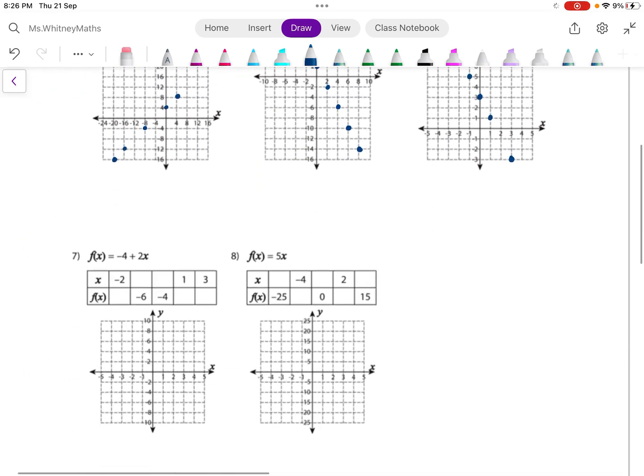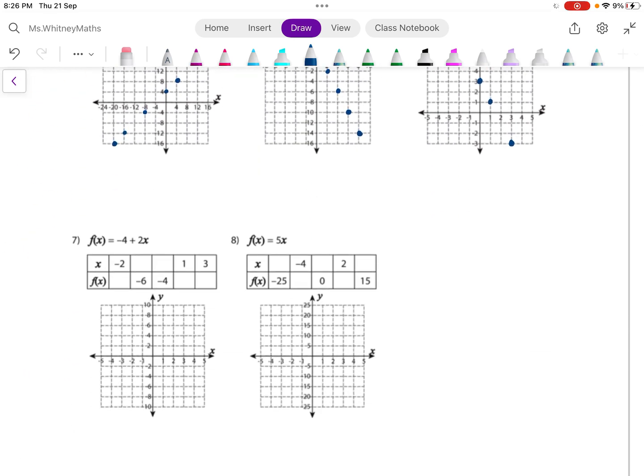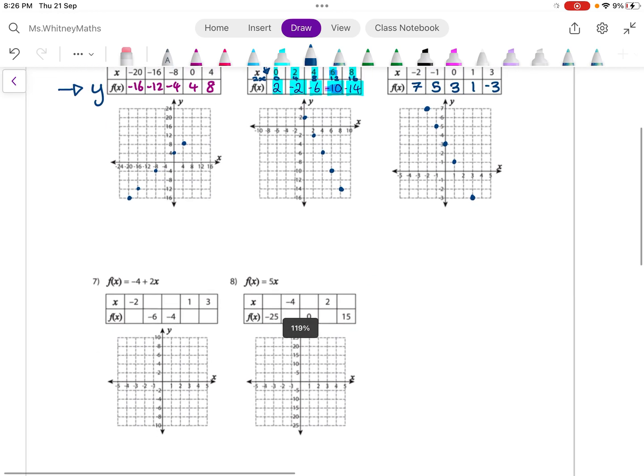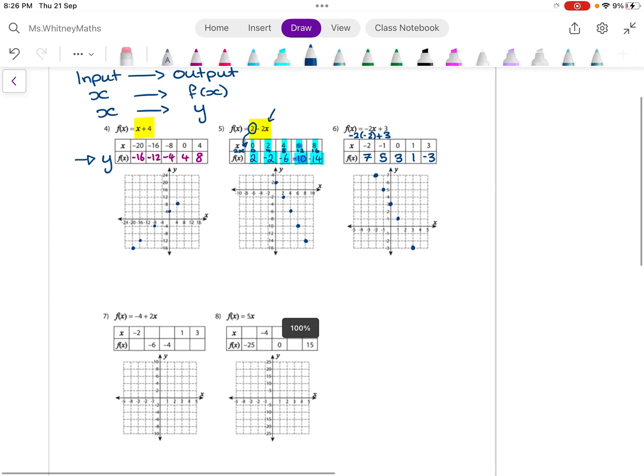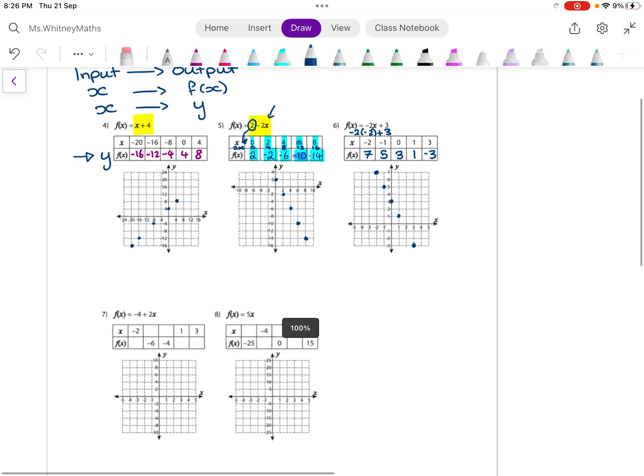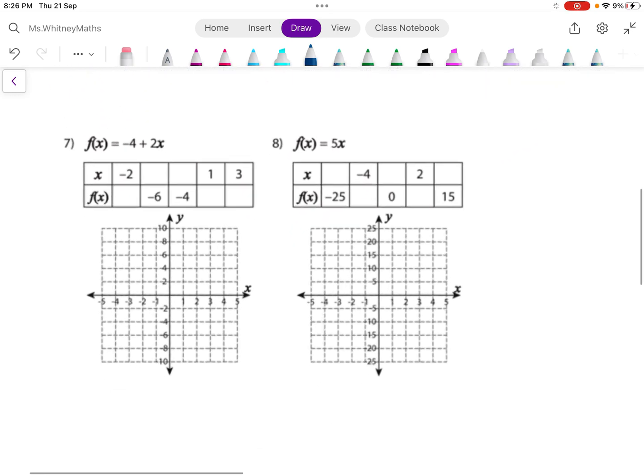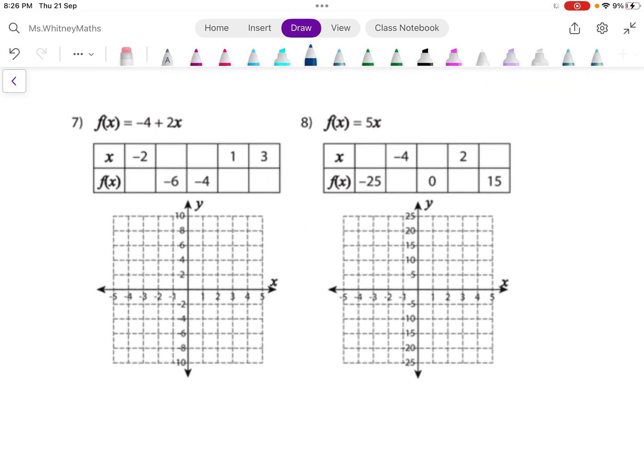Okay, I have 2 more. And these 2 questions, we have to kind of come up with the missing points as well. So this is a reverse one where you find some of the inputs and some of the outputs. Have a little go if you want to look back at what we've done. Pause the video and I will go through them in just a moment.